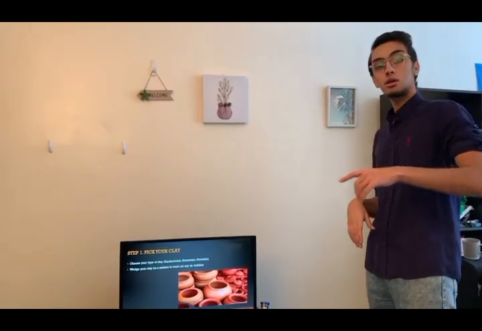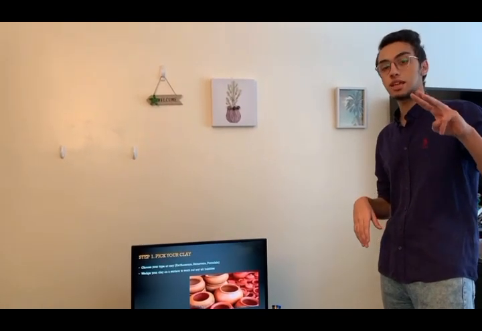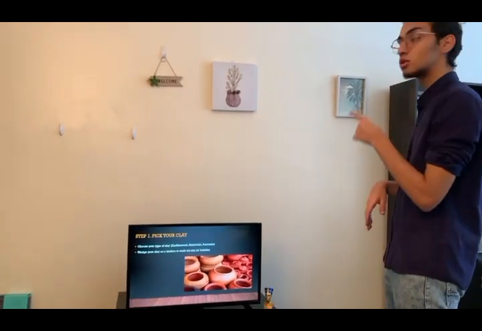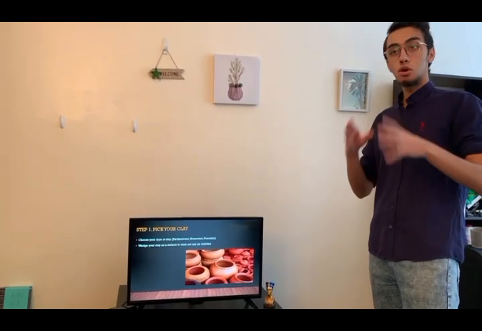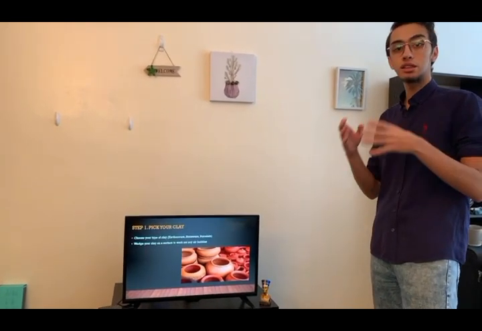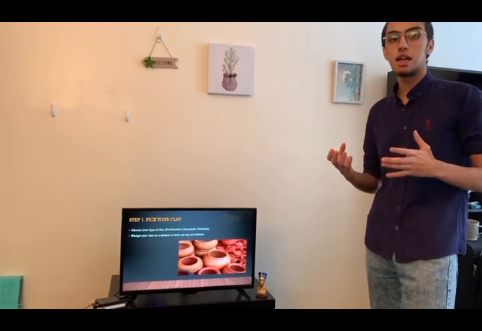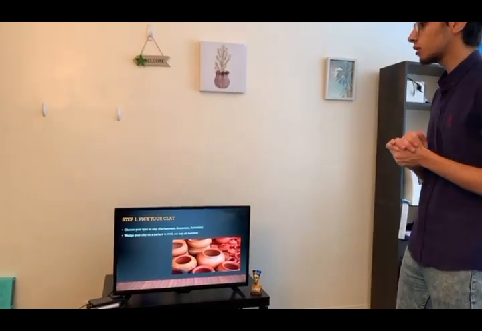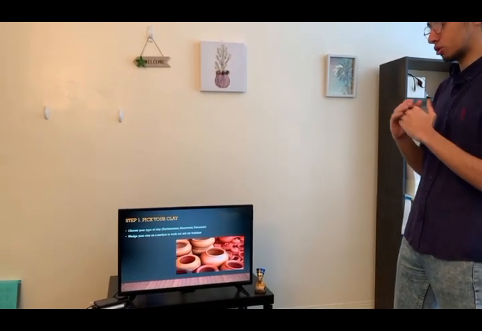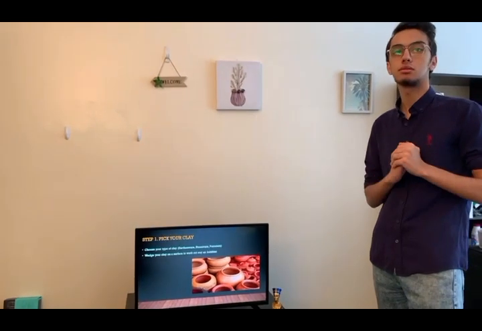Our first step is to pick our clay. Our clay includes three types of clays, such as earthenware, stoneware, and porcelain clay. Most potters use the type of clay depending on what exactly they want to make, such as mugs, plates, and vases. Our second step is to wet your clay on a surface to work out any air bubbles.